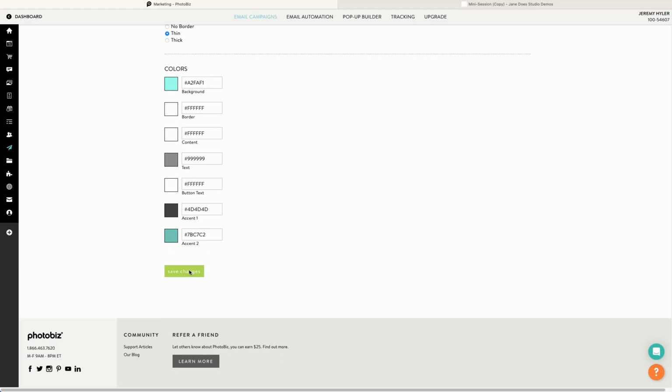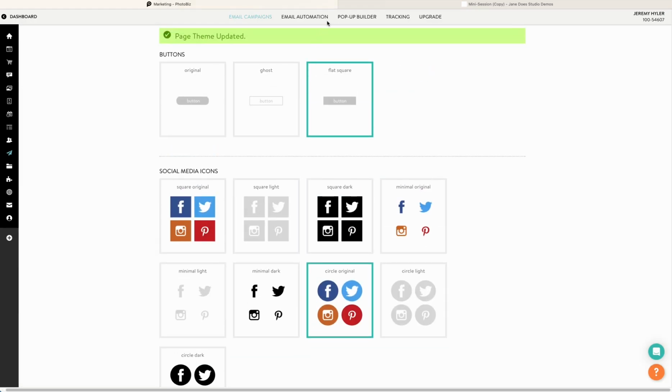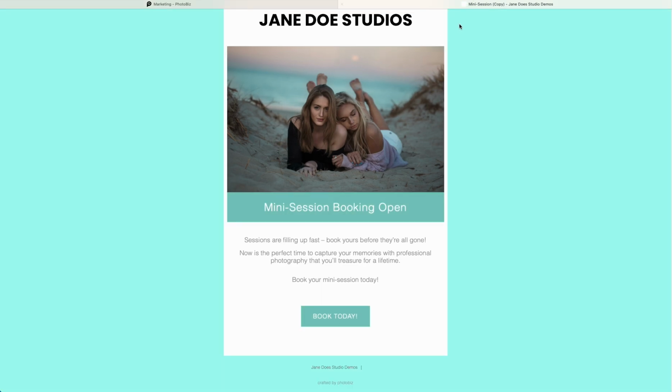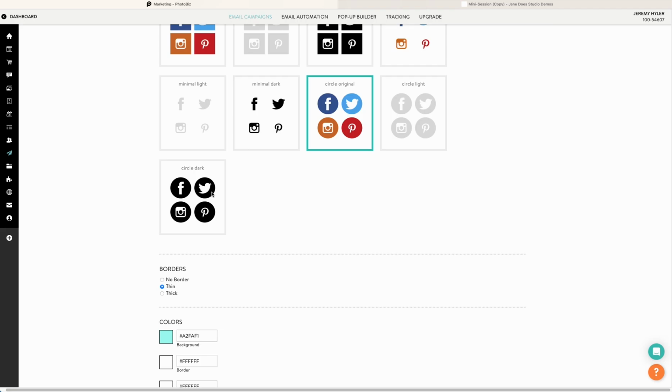So now we got this all. Let's see what it looks like when we make these changes. Now this is what we got now. We're just going to shift it. We're going to hit refresh, and boom, there we go. You can see that border's come around it. And you can customize that border if you want to more, so it pops out even more.